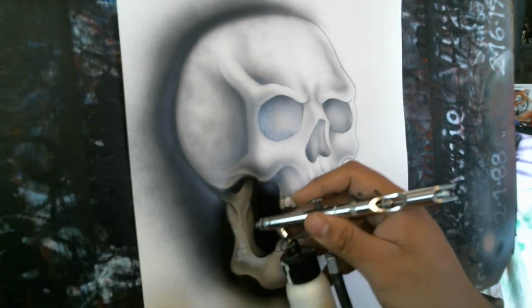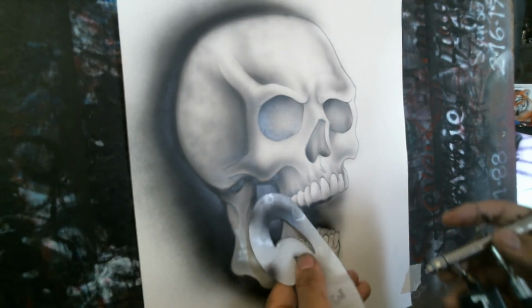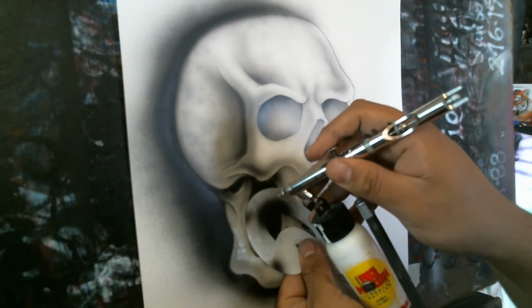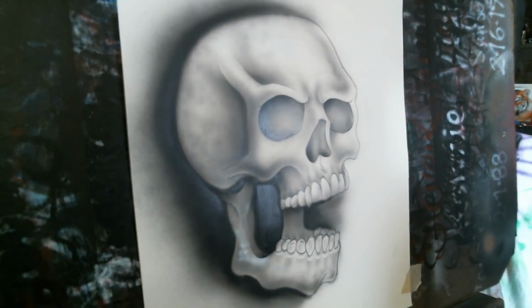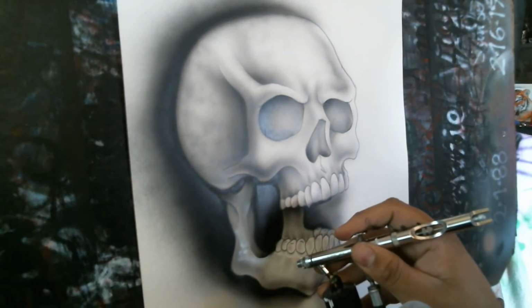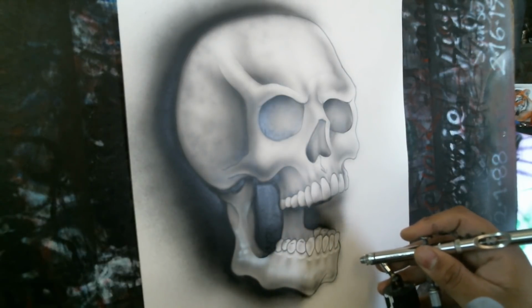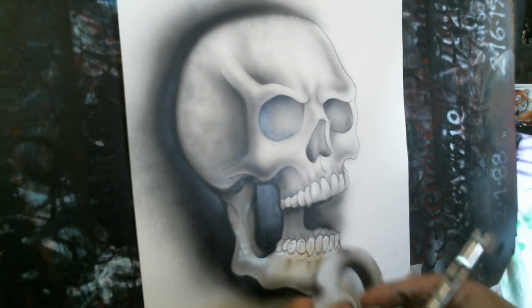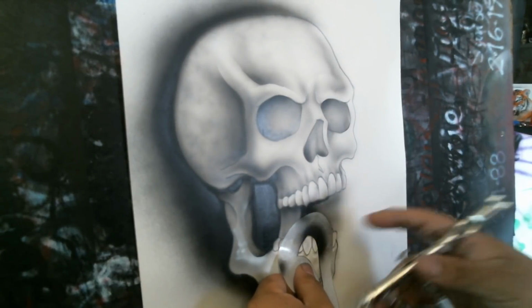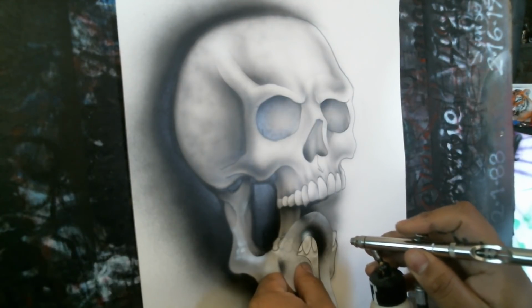So using white, then you just come in. You add your white highlights, you just accent those areas where you feel it maybe needs to pop out a little bit. And not everything is going to be with a curve, right? So some of this is fine if you just kind of hit it. And this way you have these inner cuts. So maybe you want to do like this brightness on the teeth.